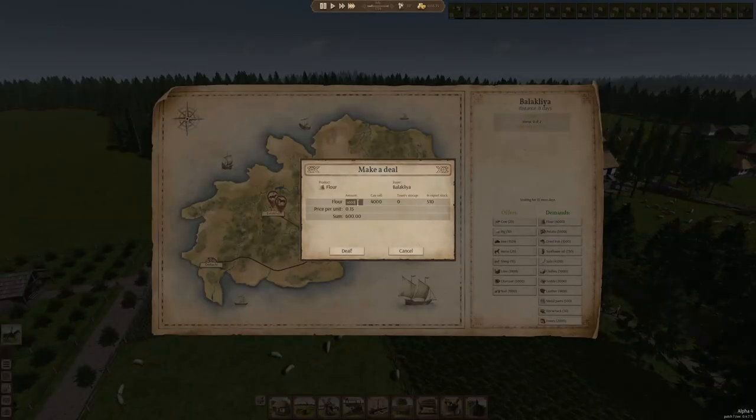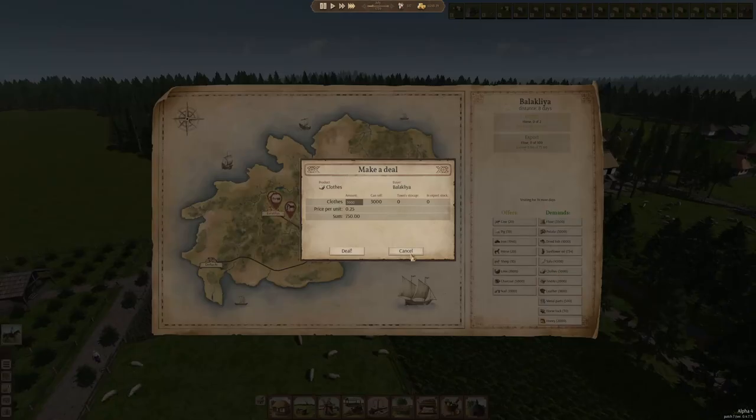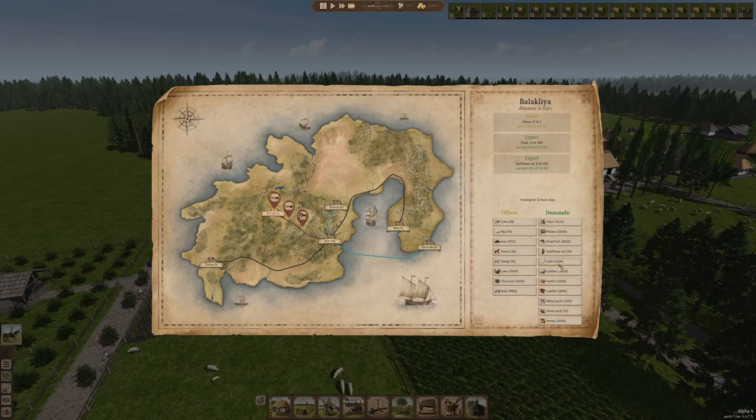We might have some flour. We could do 500 flour, and maybe that'll make us back almost the money we paid for the horses. Honey, sunflower oil. I can do 700. 700? Yeah, okay, cool. We've made our money back.